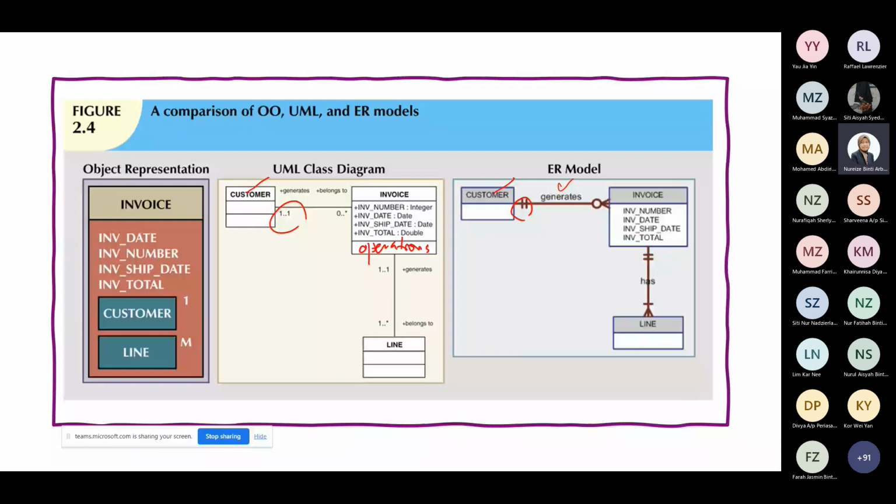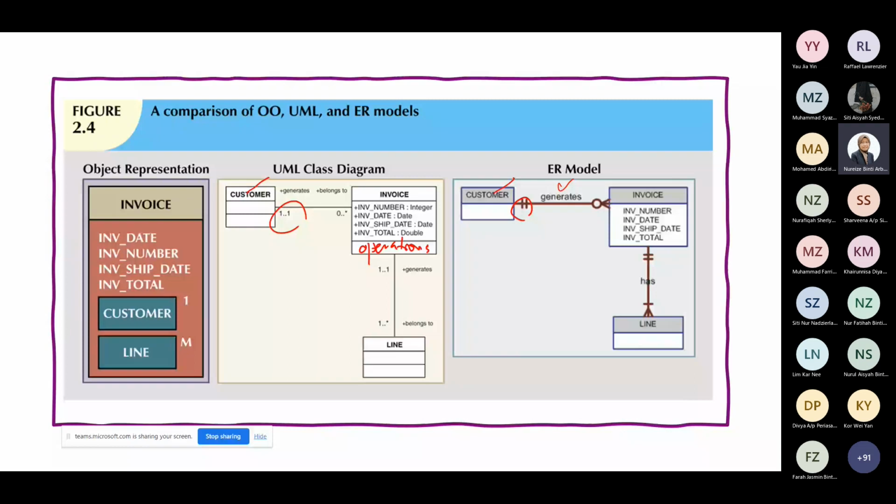During your final year project, you need to identify which approach you will take: whether you are designing your system or application under the object-oriented approach, or under the structured approach.